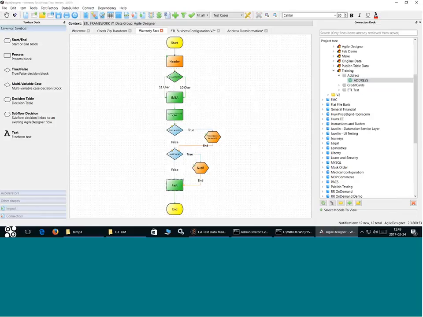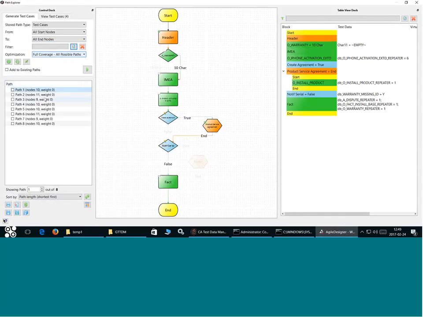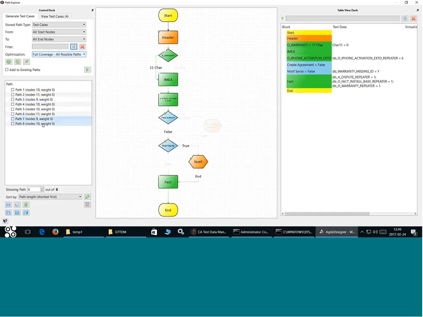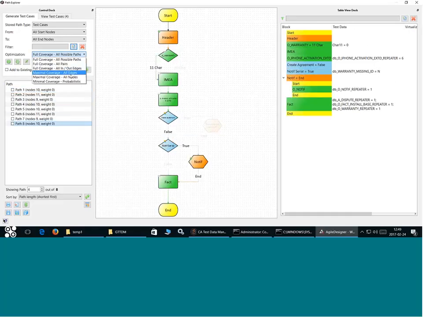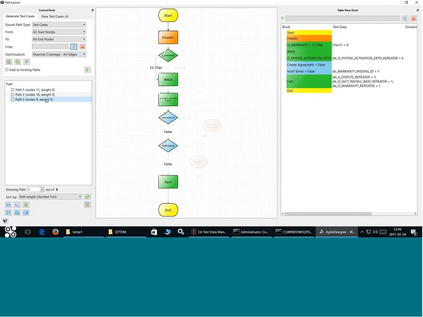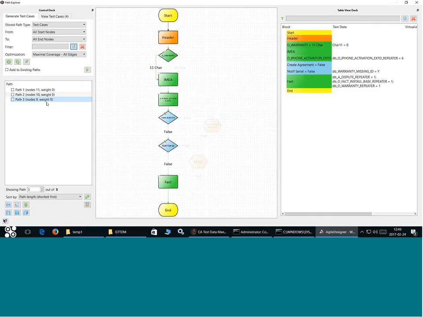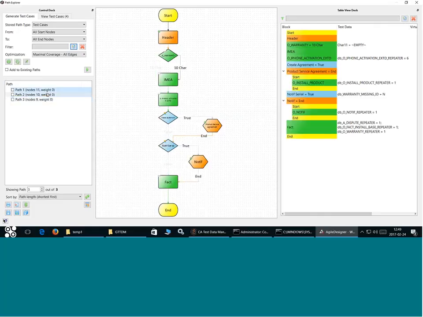If you look at all possible combinations, there are 8, but for this one, all we really need is 3 of them. So we only need 3 warranties created to test all of the transformations, and I think there's maybe about 80 transforms going on in here, because we've merged them.